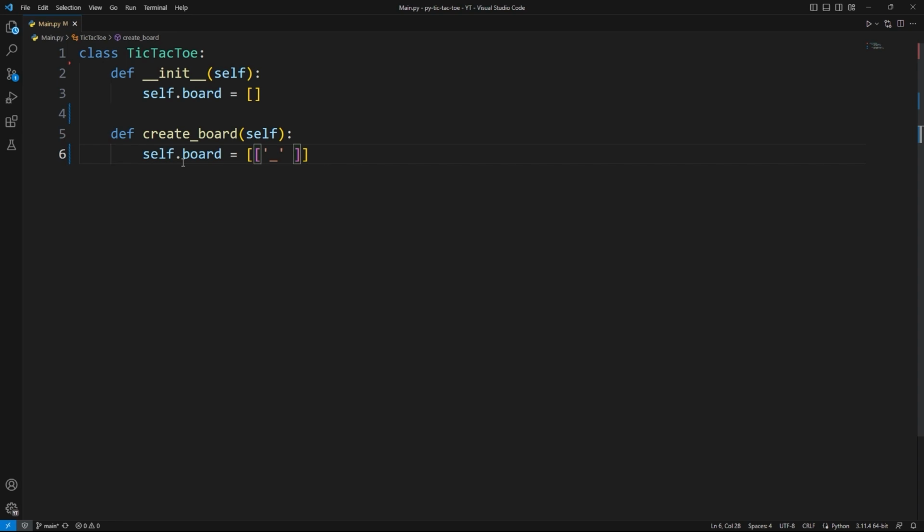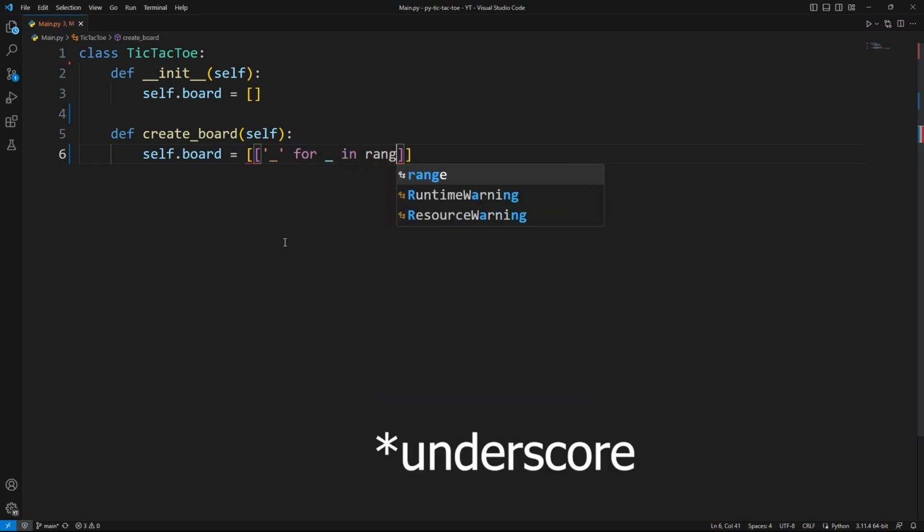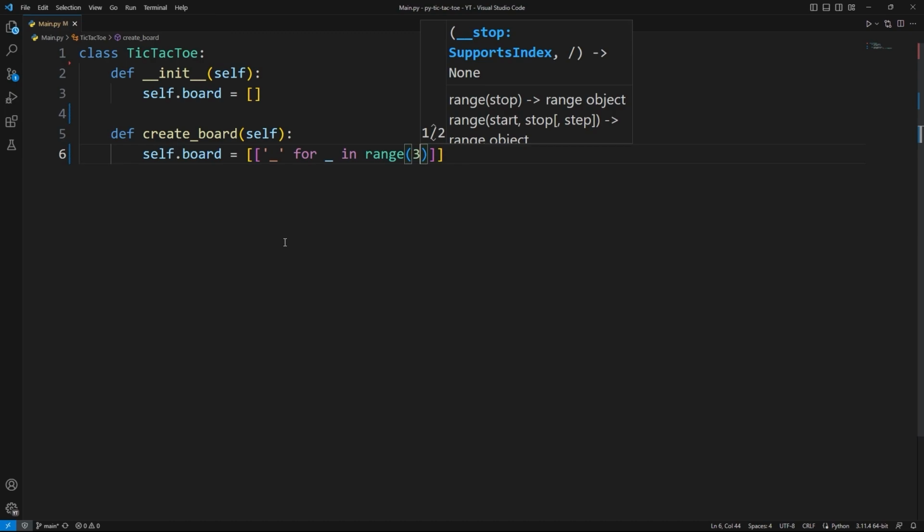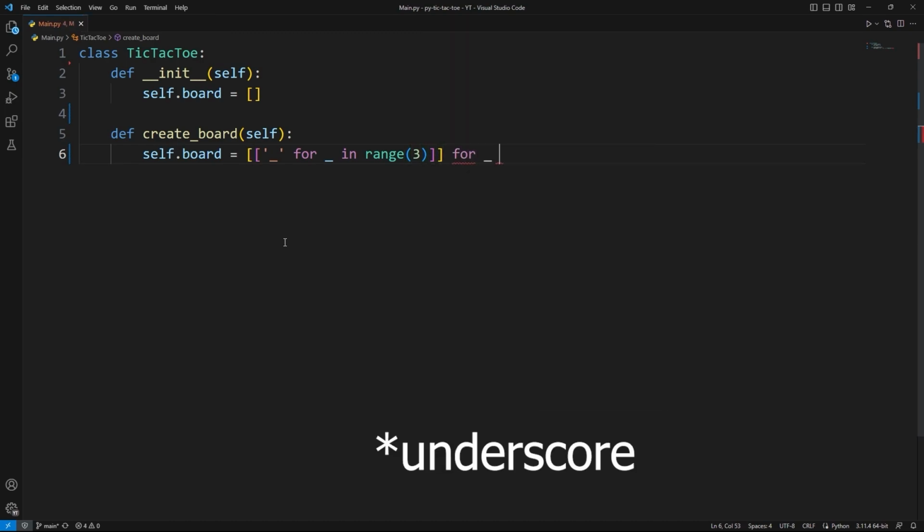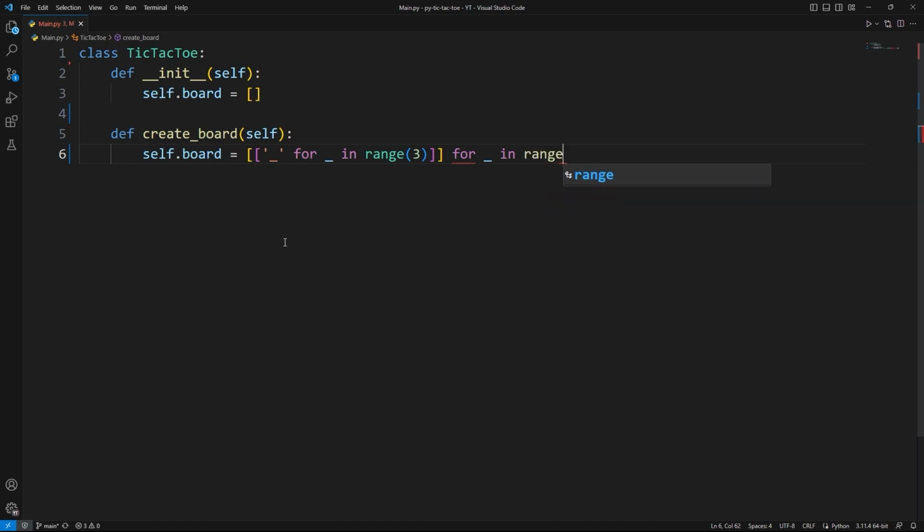I am using a nested list comprehension here to create a 2D list filled with dashes that represent the empty spot in that board position. All right. So for _ in range 3, and then for _ in range 3, like this. As this is nested, it would be like this.